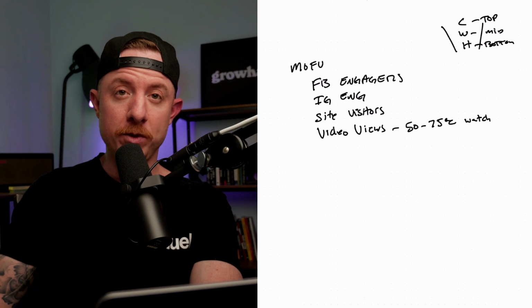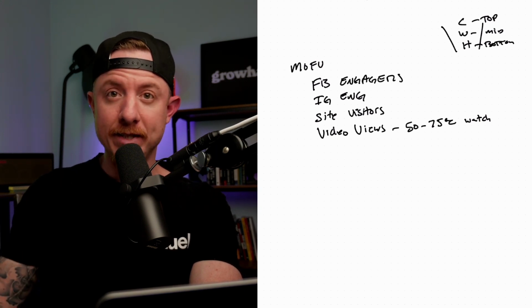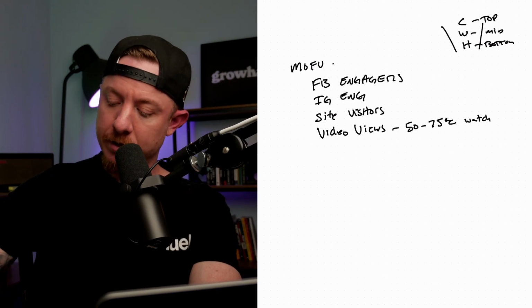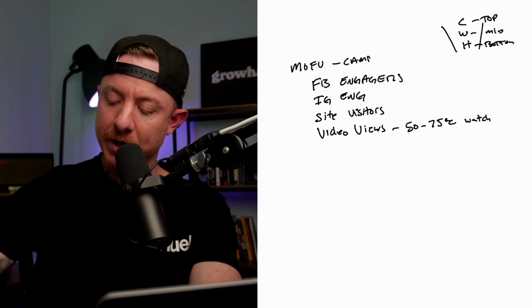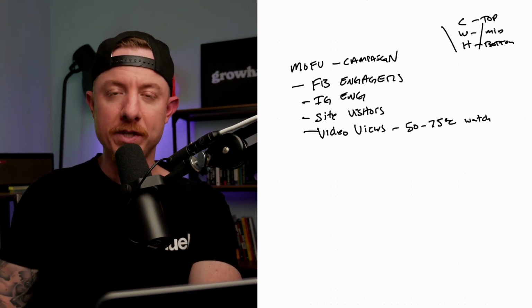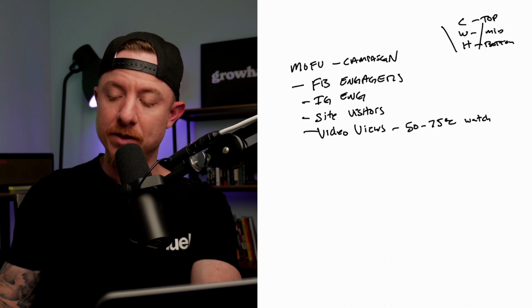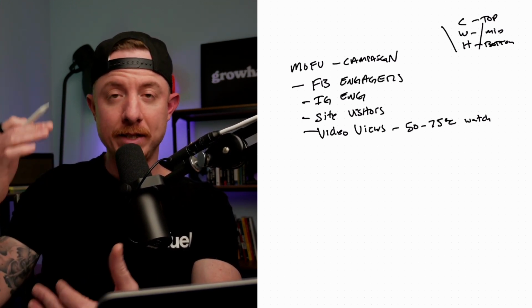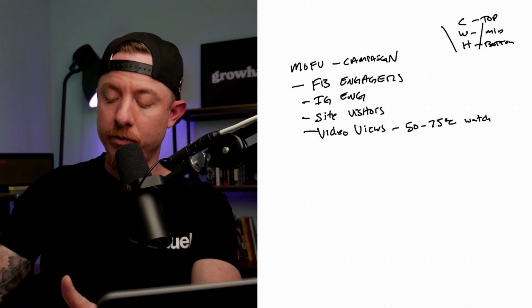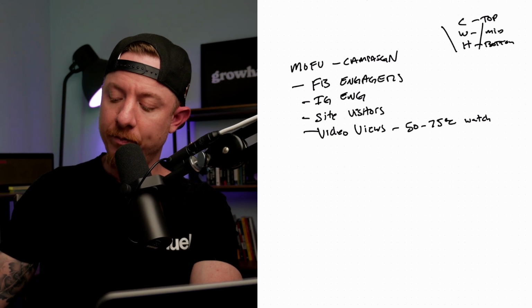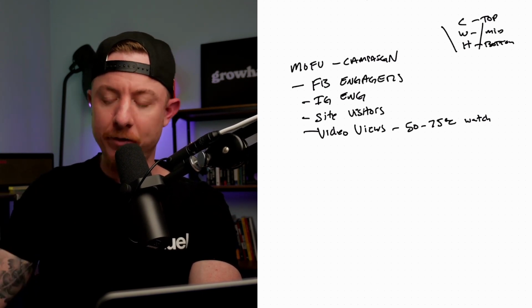So what you want to do is go into your audience manager and create these audiences. This will be one campaign, and MOFU is the name of your campaign. Each one of these is its own ad set, because you want to know where the sales are coming from. The same way we individualize interests or broad targeting lookalikes with their own ad set, you want to do the same thing for MOFU. So don't stack these all together in one ad set. You want to know where the sales are coming from for future purposes. We'll talk about that in a future video.